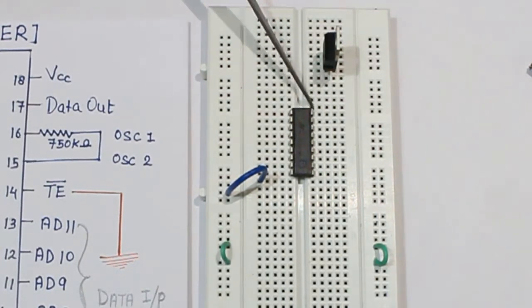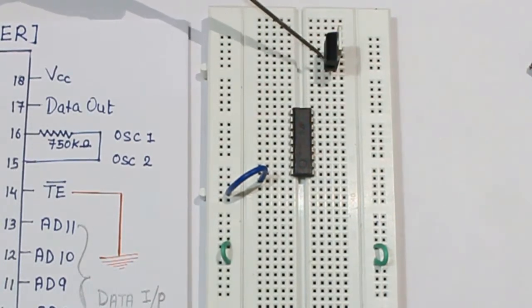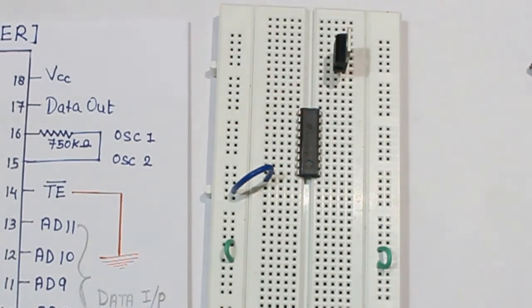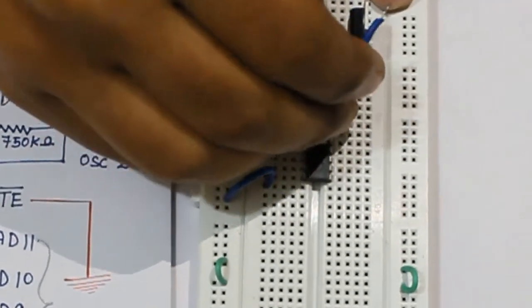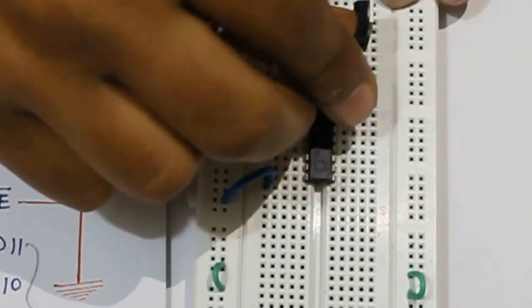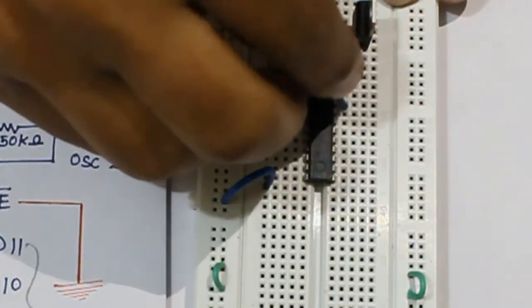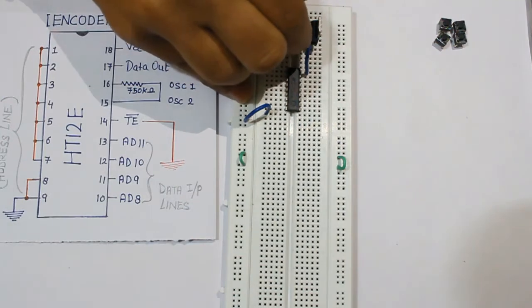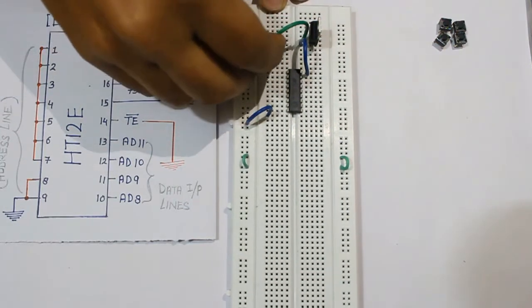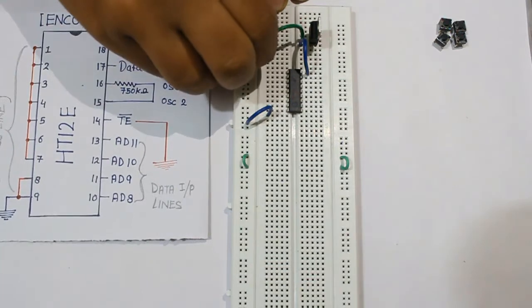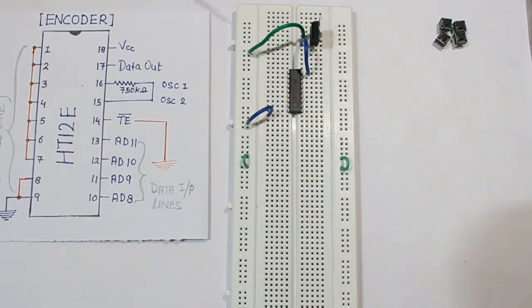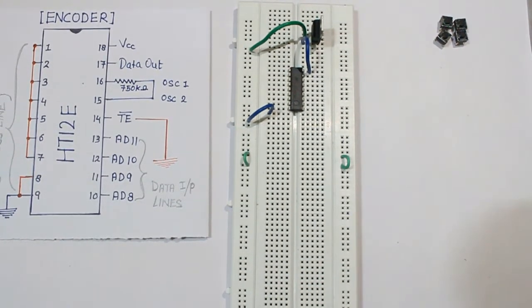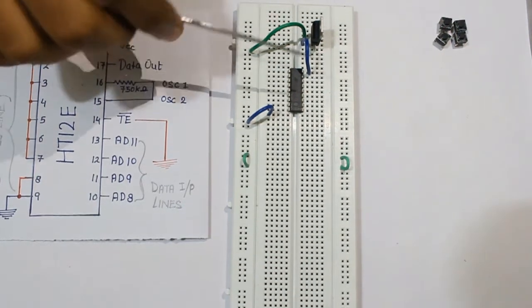Now I am going to place my VCC that will be coming out from my voltage regulator. The third pin of voltage regulator, I am going to place this wire from voltage regulator. This is actually my ground, the middle pin of voltage regulator, that's a ground. I have taken the negative reference.